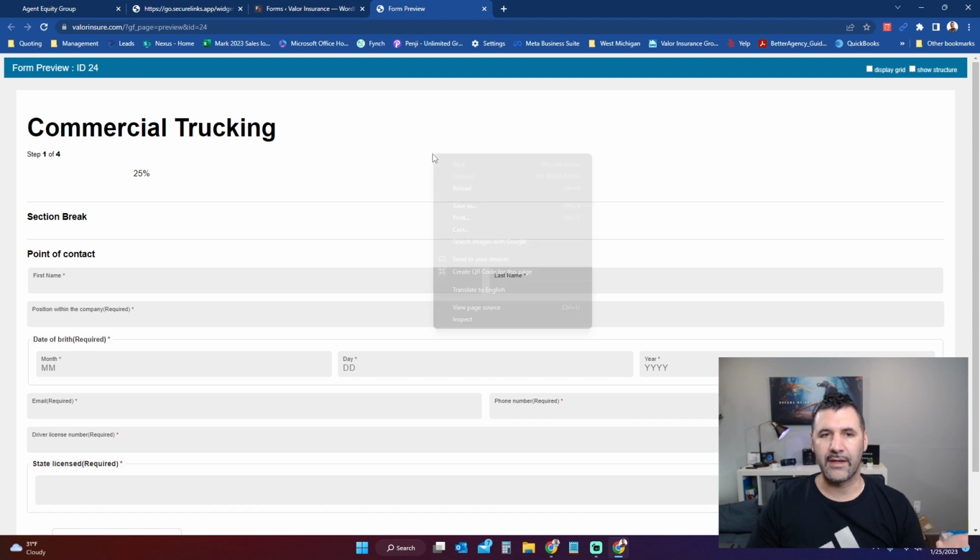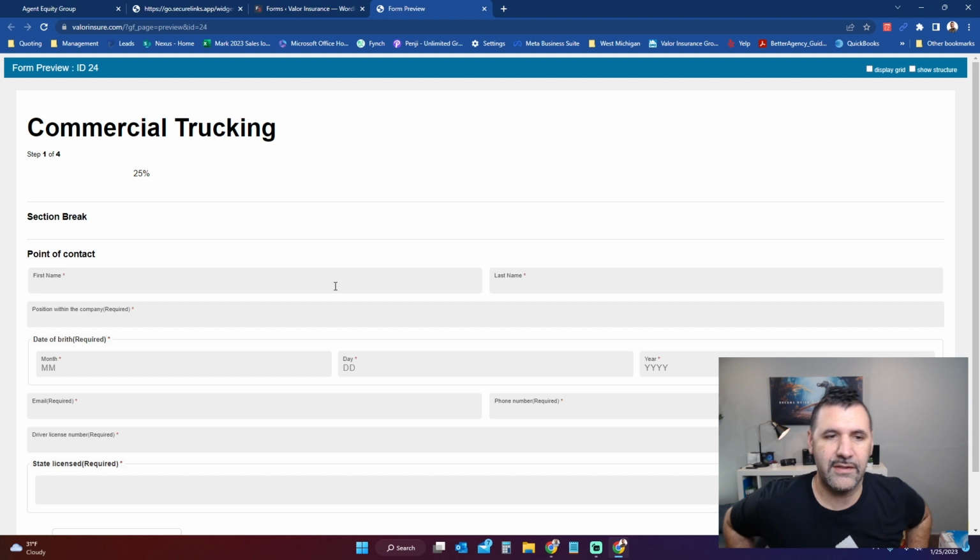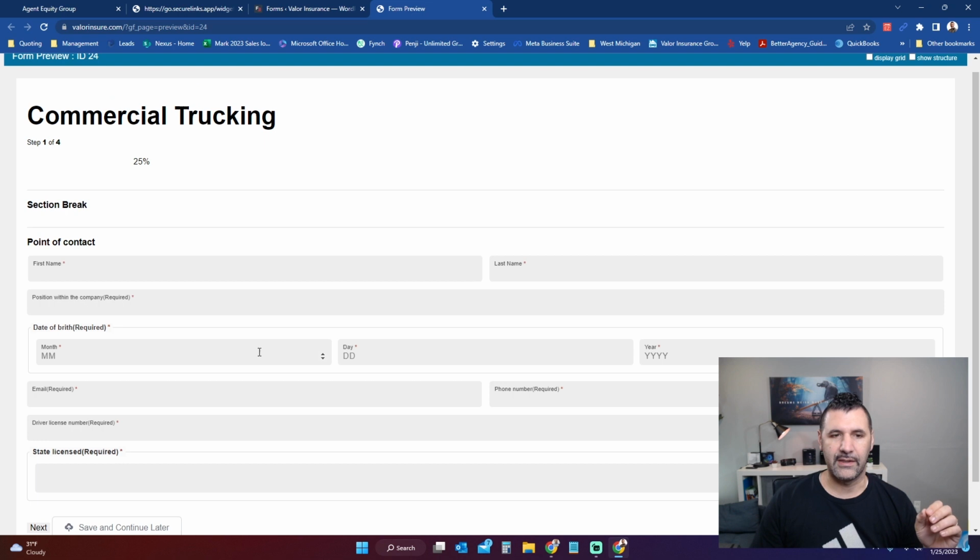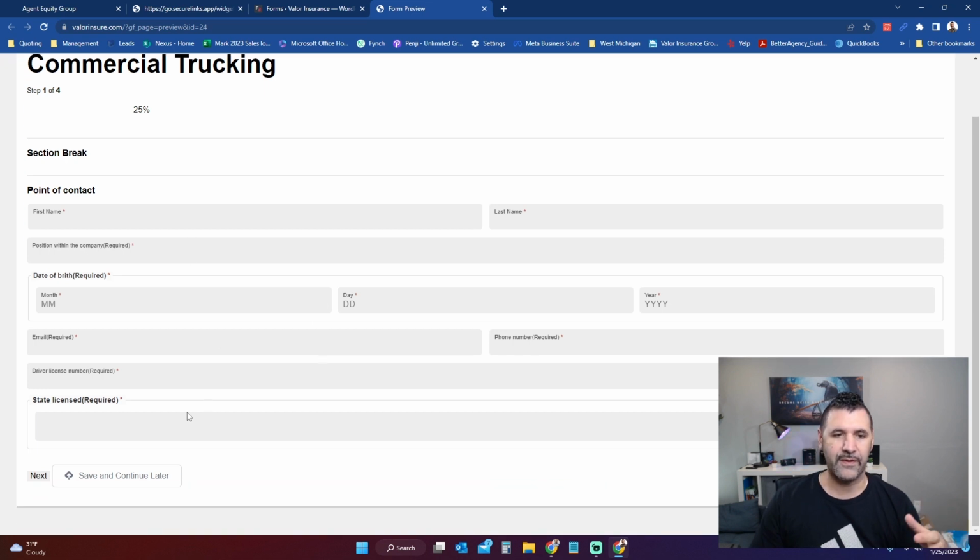So here's a form I'm working on for one of my guys. It's a trucking quote form where he can do a phone call or send this to somebody. The only thing I don't love about this one is I can't really control this piece. So the only thing I can do is I can put two things next to each other. And it does have some defaults, and you can put things in there. It has a save and continue later, which so does Cognito.